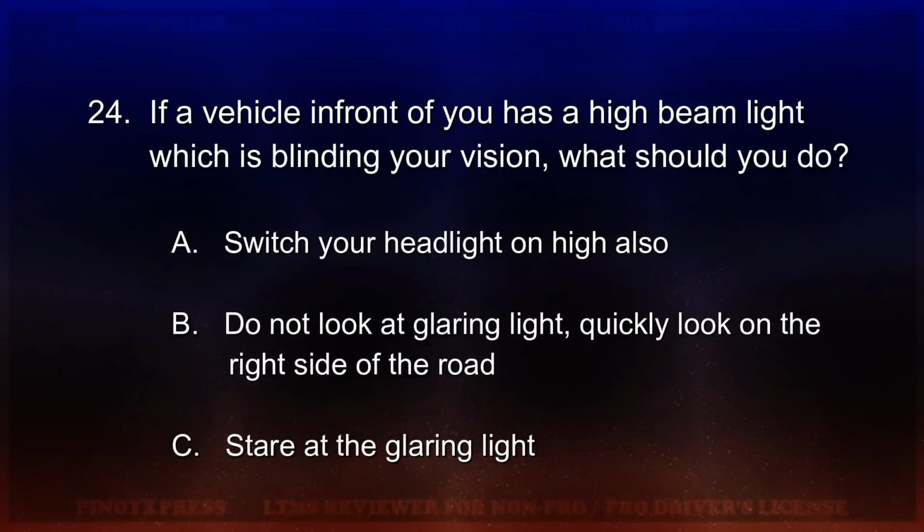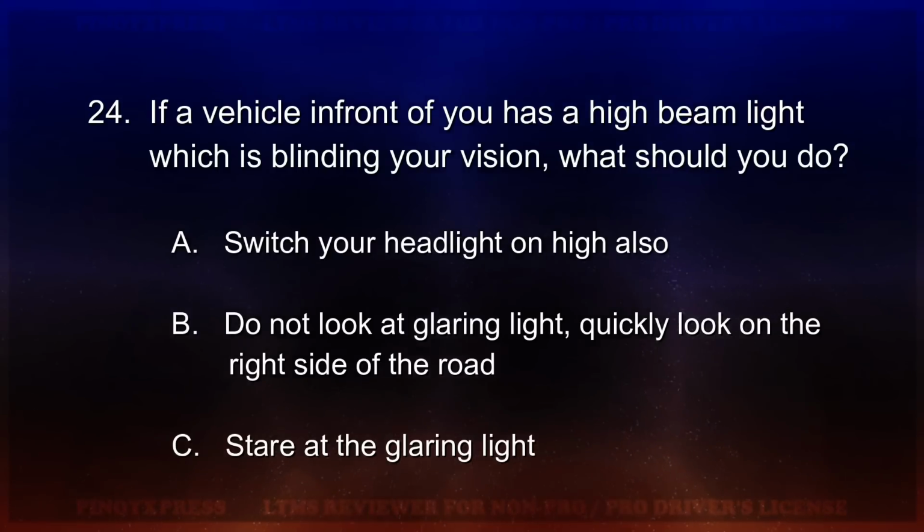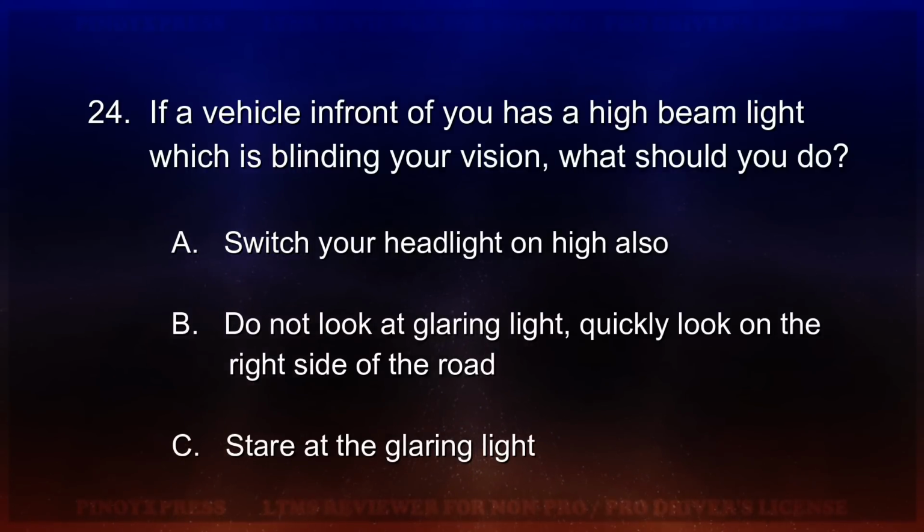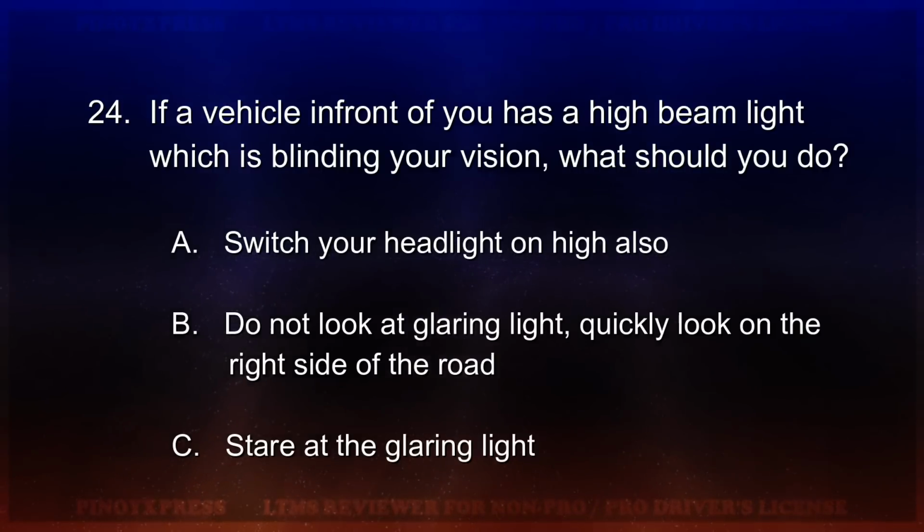If a vehicle in front of you has a high beam light which is blinding your vision, what should you do? A. Switch your headlight on high also. B. Do not look at the glaring light, quickly look on the right side of the road. C. Stare at the glaring light. The correct answer is letter B.